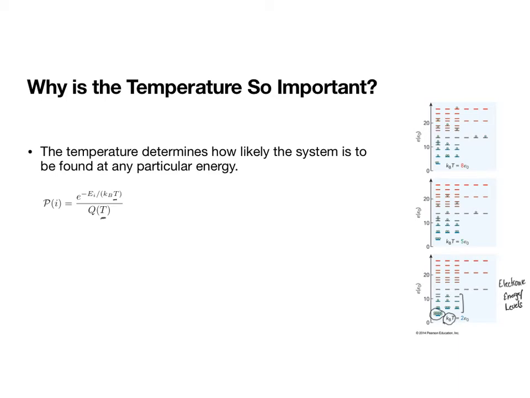If we say now our temperature is 5 times our ground state energy, notice that we can start populating eight levels. And see how now things are much less distributed? We have many fewer molecules in our ground energy state.